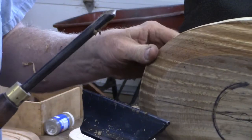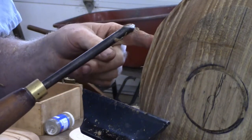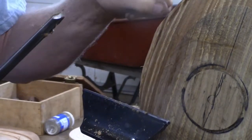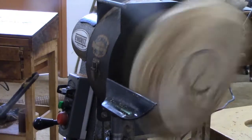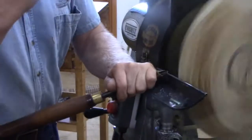Now what you don't want to do on a bowl or an oval is you don't want to go off this top edge because you'll chip it. So I'm going to turn my tool rest and I'm going to come in on this top edge so I don't chip out my top edge. I do that on bowls, I do it on ovals. And now I'm going to simply come in on this edge so I don't break this top edge.